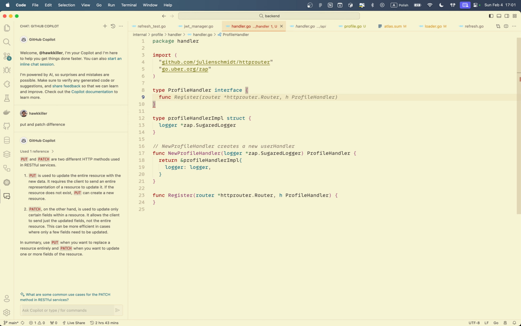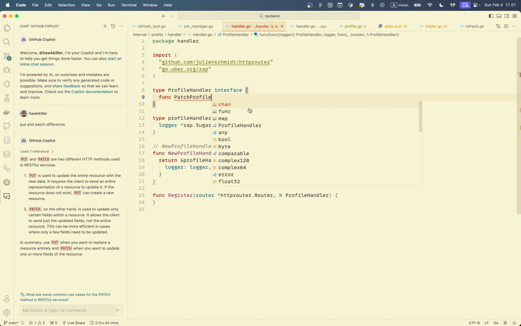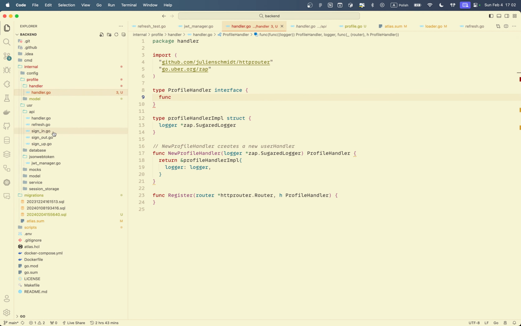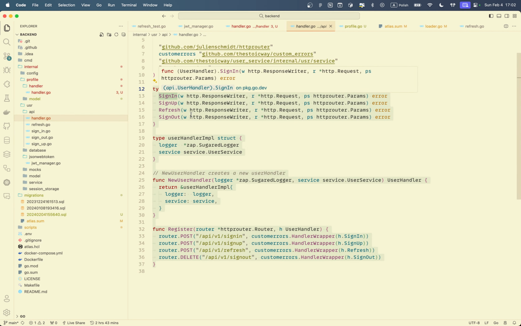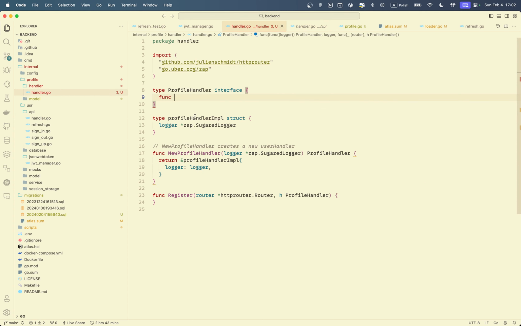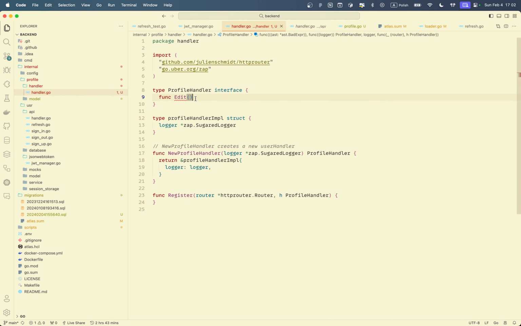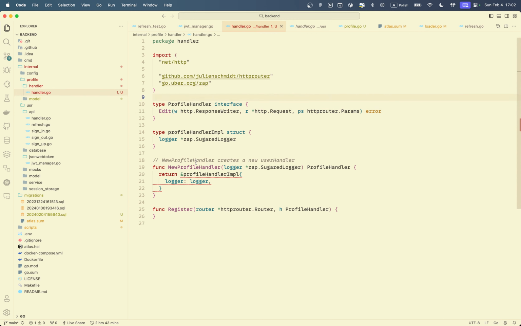Okay, it will be a function patch profile. No, really, not patch profile, but like sign in, sign up, edit. Let it be edit. So how does the interface look? Okay, it's just a simple interface, without func.